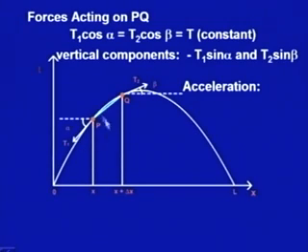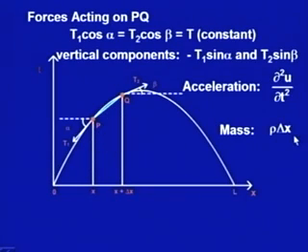What would be the acceleration at which it is moving? Because we have only the vertical plane, both velocity and acceleration are with respect to t only. So the acceleration is the second derivative of u with respect to t, that is del 2 u over del t 2. Moreover, we had assumed that the mass is homogeneous. Let us call the length of the string here delta x. With constant mass per unit length rho, the mass would be rho times delta x.